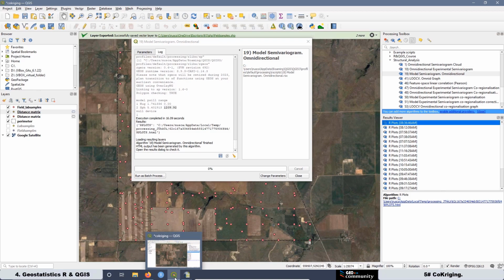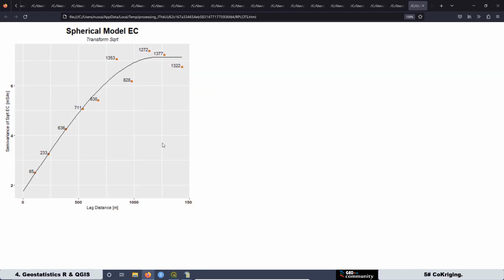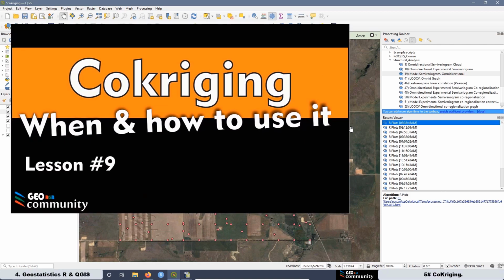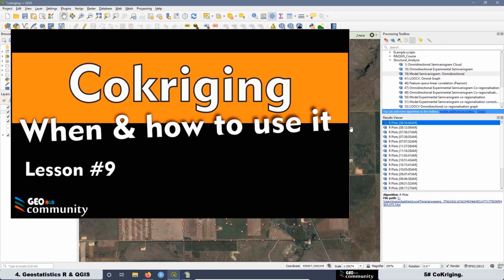Later, we will have to adjust the range to the different variograms to successfully obtain the linear model of co-regionalization and apply co-kriging. Remember that the range has to be the same in all three semivariograms, the two direct ones and the cross one. Now that we have the information associated with the structure of the two direct semivariograms, we can calculate the cross one. So let's use scripts 47 and 48 from lesson 9 of the 3rd Geostatistics course.